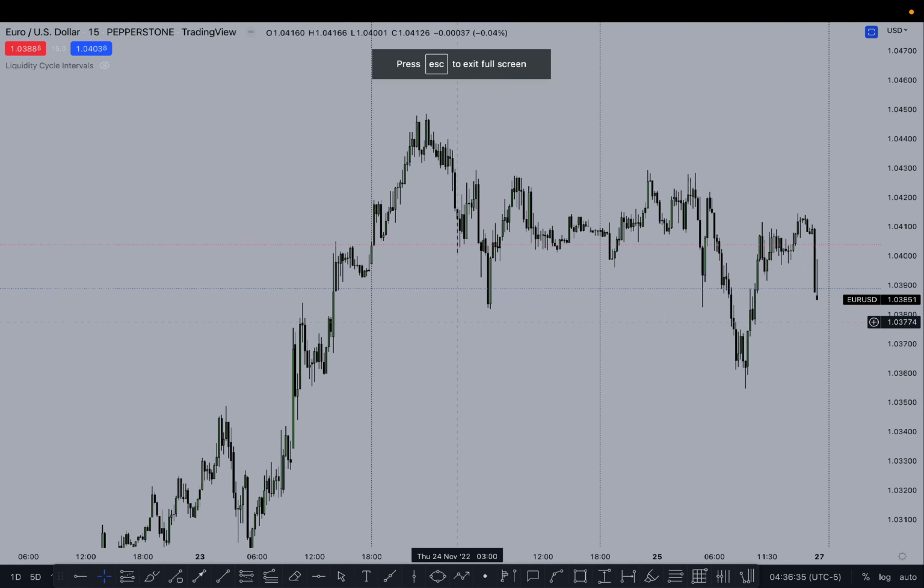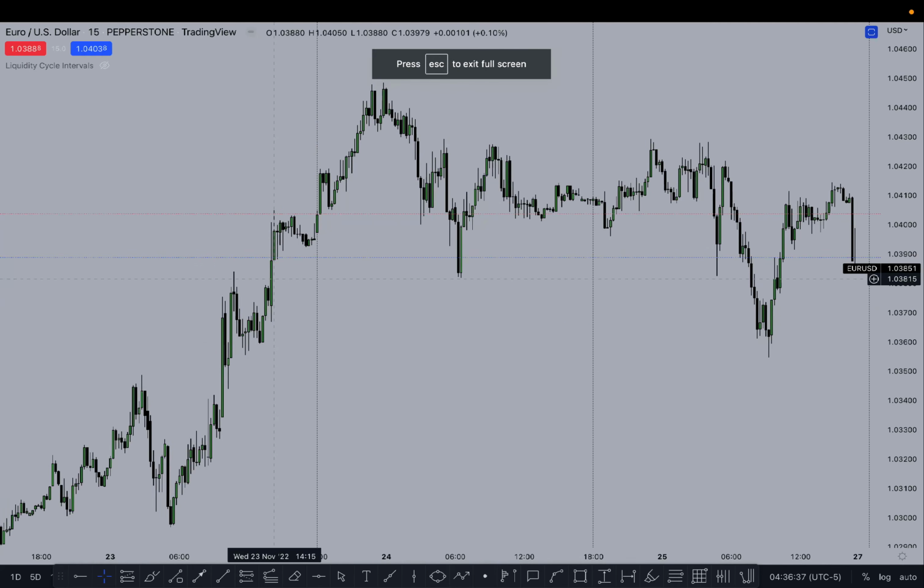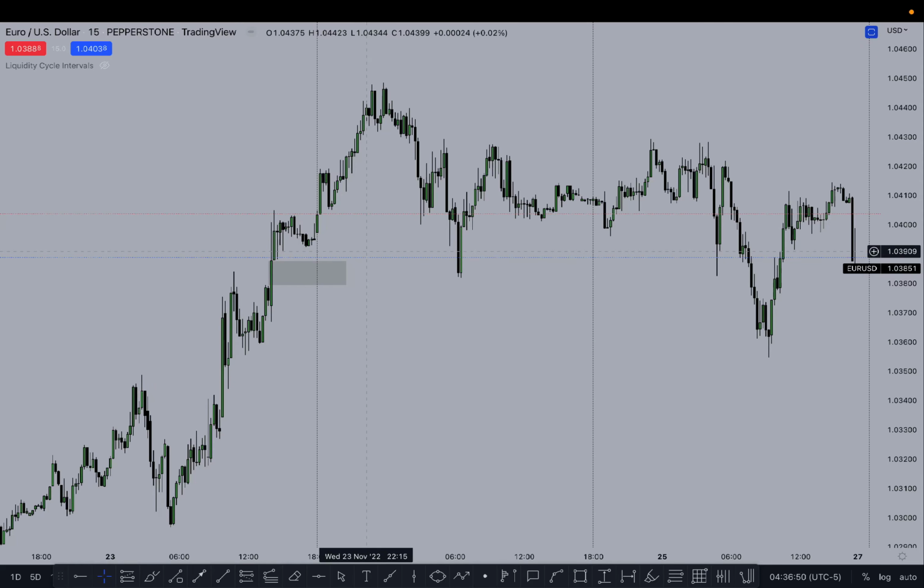So now if we take a look at some examples of balanced price range, obviously hindsight, who cares? So here, see this here, EURUSD price ran up, forming a gap here. That's the gap, right? Now what is the balanced price range? The balanced price range is the wick that this gap is overlapping. So what's the wick? It is this one here.